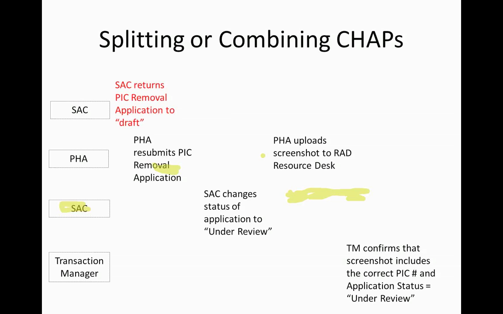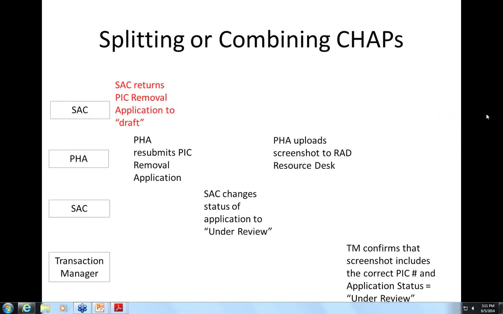Right, to complete the 30-day milestone, you just need to see that screenshot and confirm that the right PIC number is identified. There's really nothing more substantive you need to do at that point. Of course, many of you right now are way beyond the 30-day milestone in a lot of your transactions. And so we'll go a couple slides down, and we'll get to the next step.